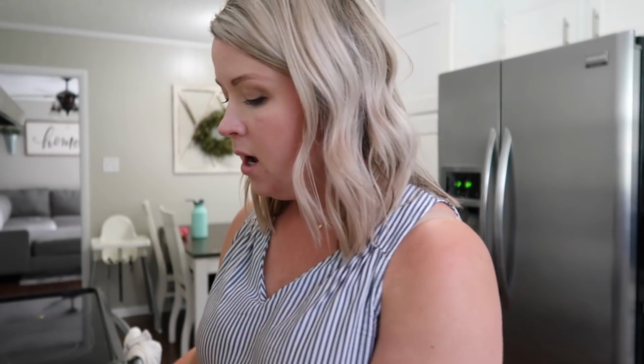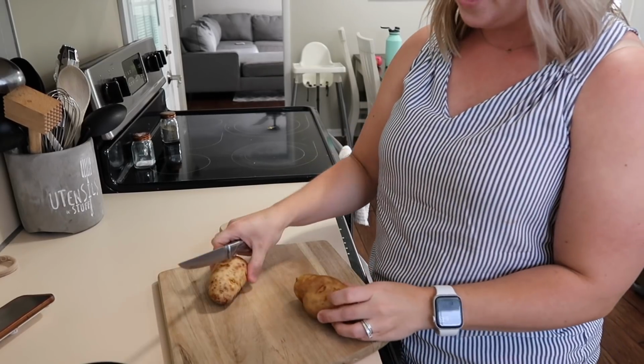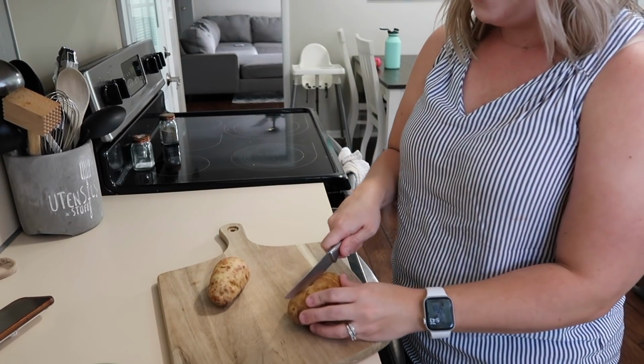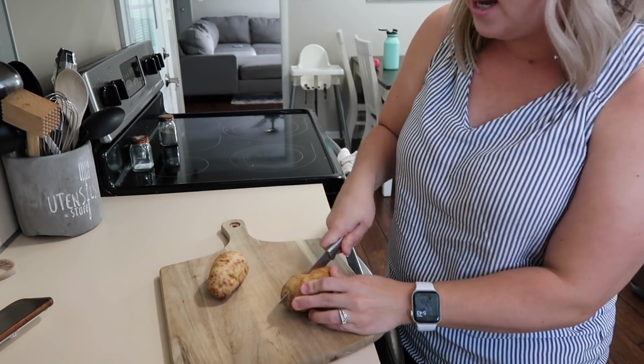Anyway, so I have got my potatoes washed. I'm gonna do 2 of them. They are not very big, so I'm gonna do 2 potatoes. If you use the frozen potatoes, I think those count as points, but fresh potatoes do not. So when I cook my potatoes in my air fryer, I'll show y'all about how big I do them.